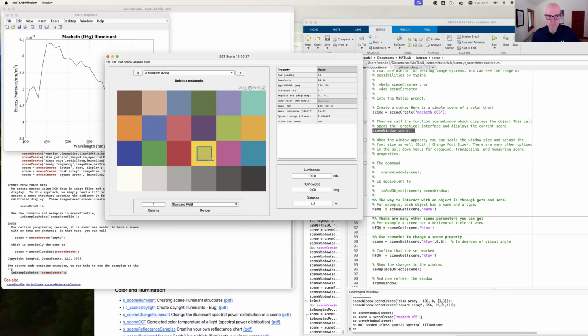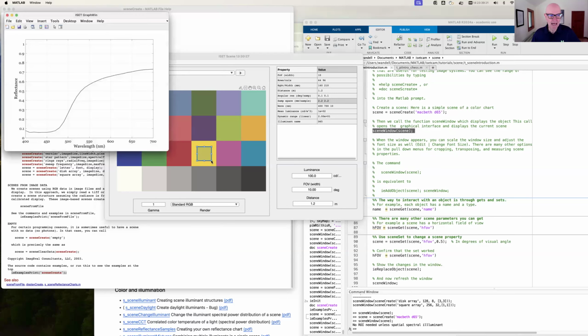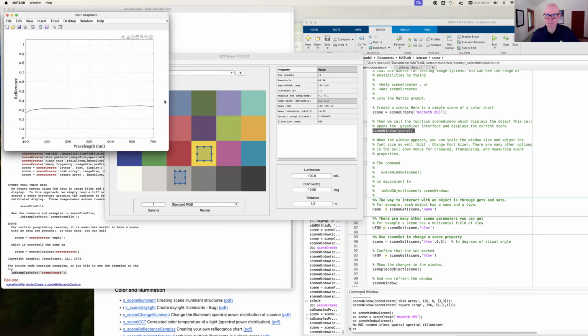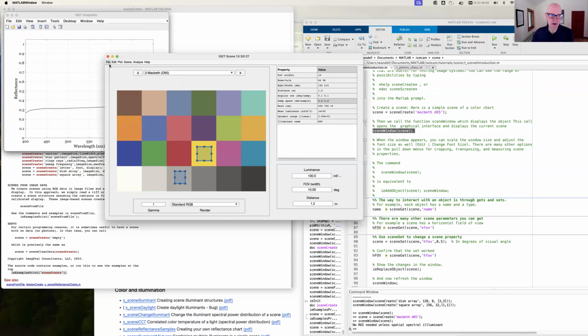So let's go look at, well, there's a yellow patch. What's that reflectance? Okay, not much blue. It comes up here in the mid wavelengths. And we could look at the reflectance of, I don't know, a neutral patch. And there it is. Those are literally the data that are represented underneath this image that we're showing.